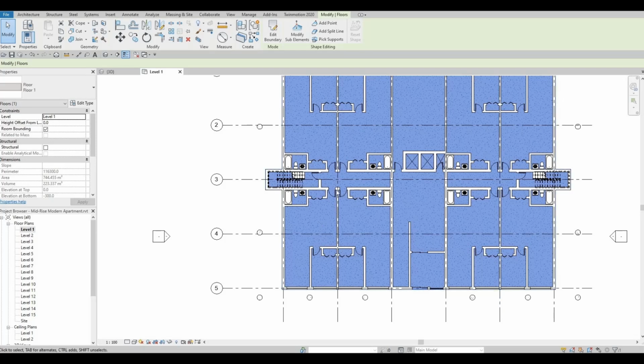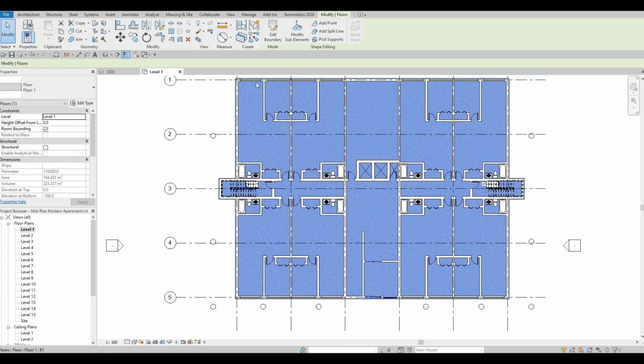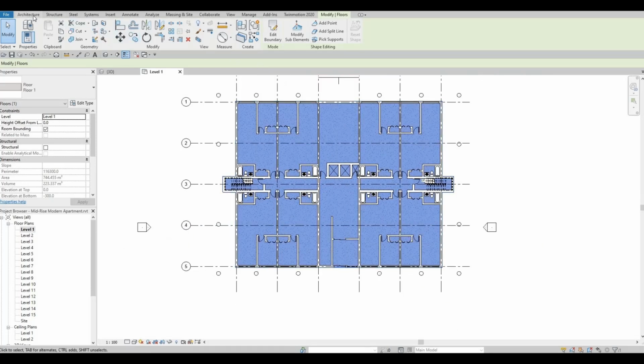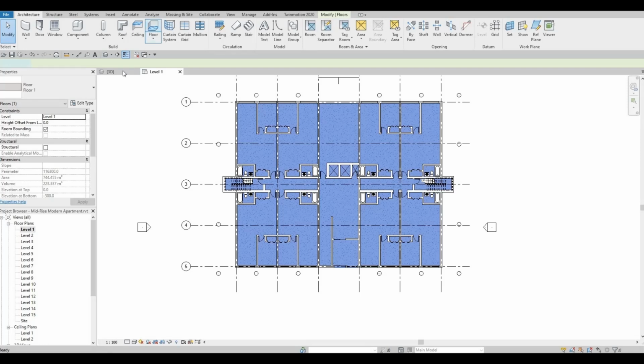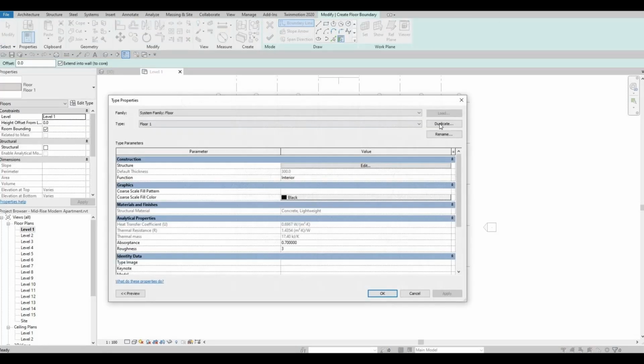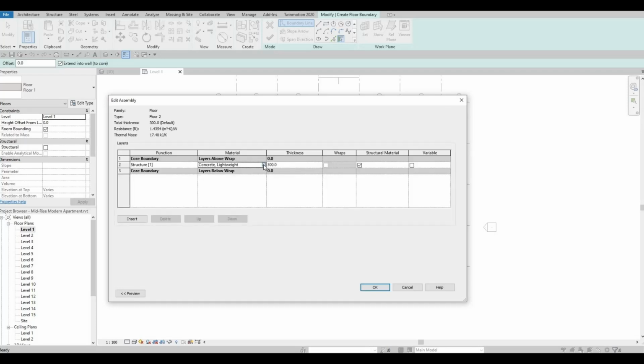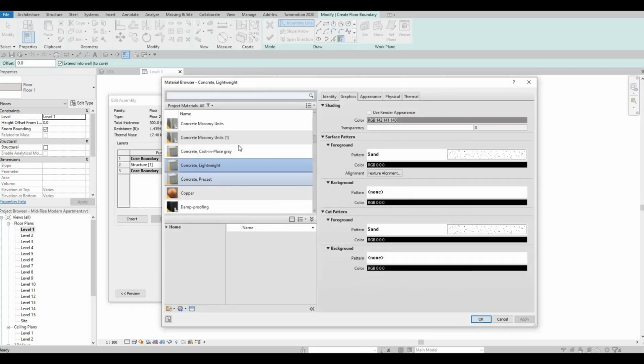Now let's add in some grass at the outside. So now let's go to architecture, floor, and then let's edit this type and duplicate. Floor number 2, okay. Edit. Let's use grass for this.